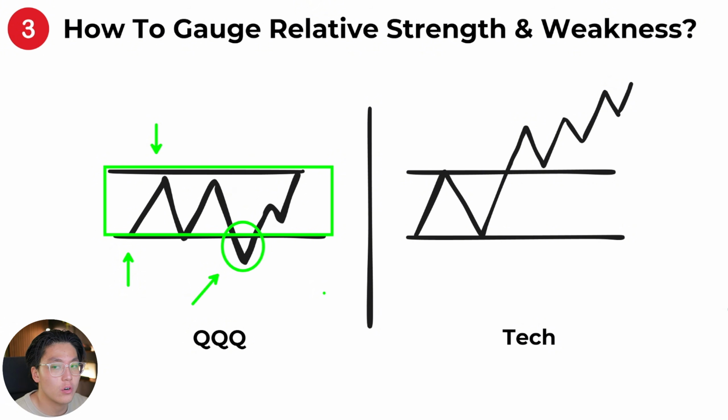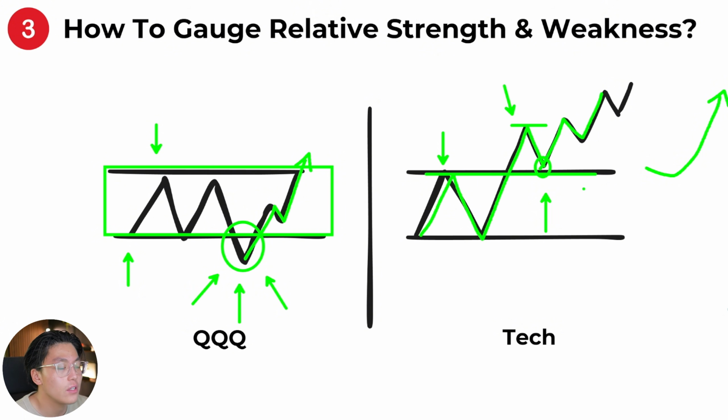This is similar to scenario number 1, but in this case, we have a name that is retesting at the exact same time the market is sweeping liquidity. This is one of my favorite setups with relative strength because we can expect the markets to hold this level, which is your resistance turned support, as long as the markets are bouncing off key levels of support and sweeping this liquidity. So this is a very strong form of a potential reversal, because if the markets are going to sweep liquidity and reverse back towards the upside, then there's a very good chance that the markets are not only going to have a push towards high of day, we're also going to have continuation as well, because the markets are expected to reverse.